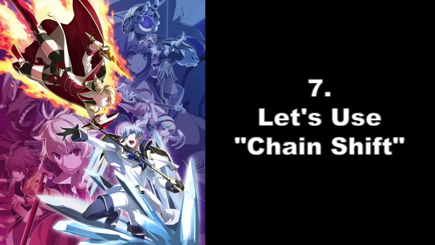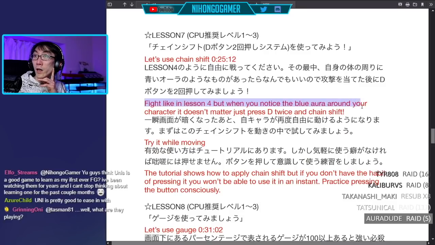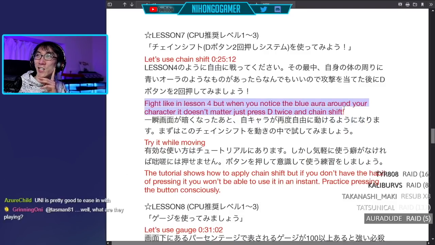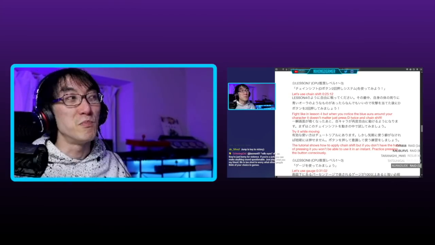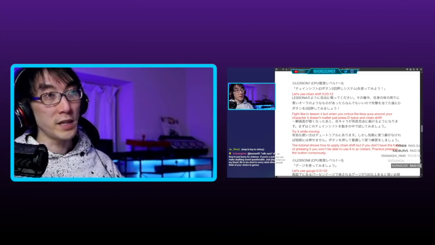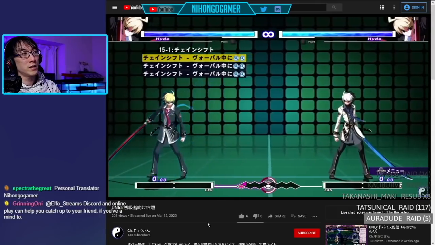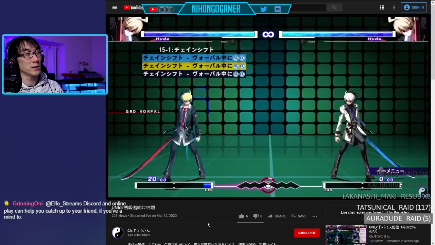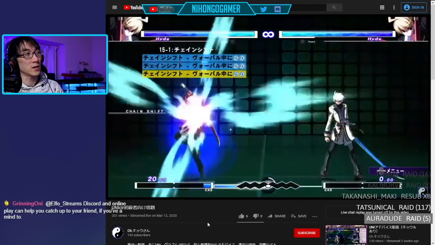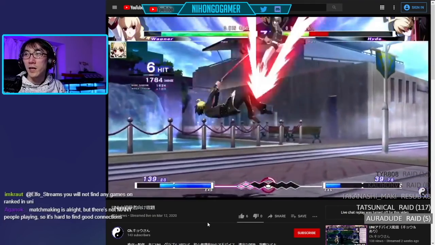Lesson number 7. Let's use chain shift. Fight like in lesson 4, but when you notice the blue aura around your character, it doesn't matter. Just press D twice and chain shift. If you don't know what that is, and I assume a lot of people don't know or don't care what the blue thing is, basically you get V-trigger for free really often in this game. Around your body you can see there's a blue aura. Press D twice. Screen gets dark, and time stops. Freely attack and knock down your enemy.